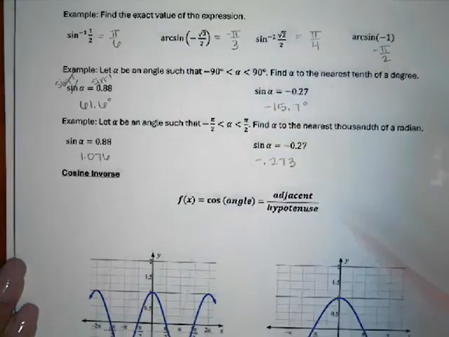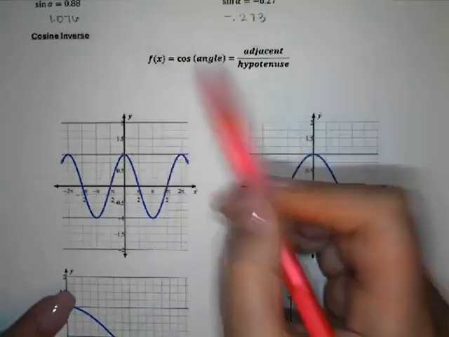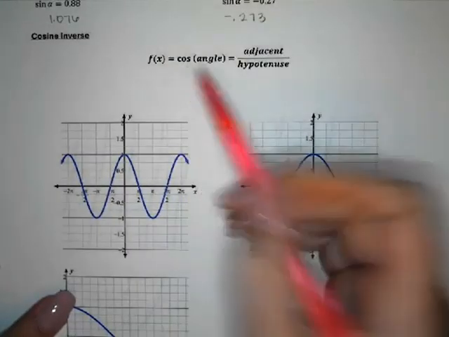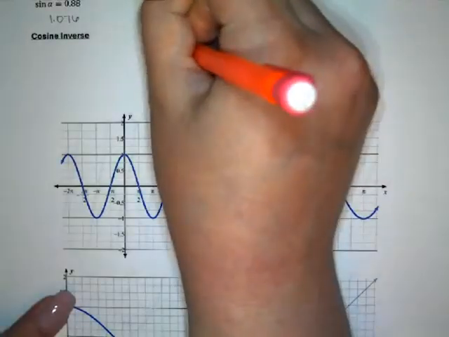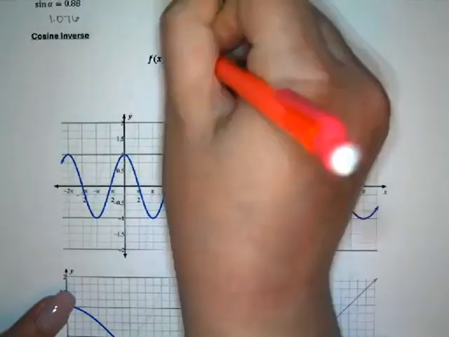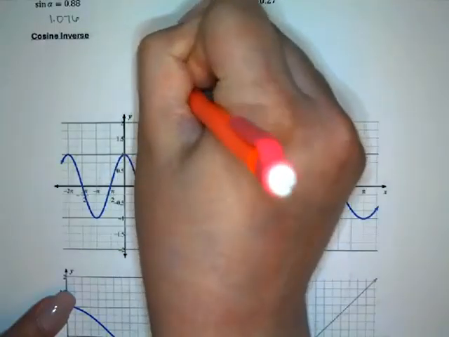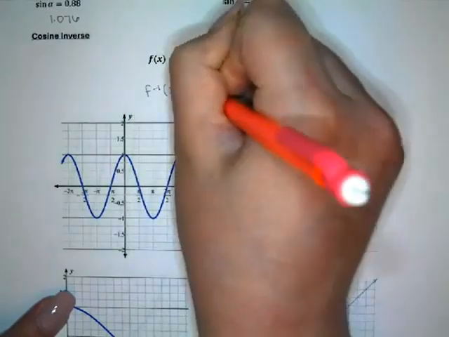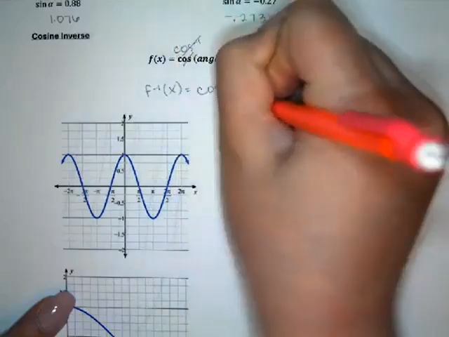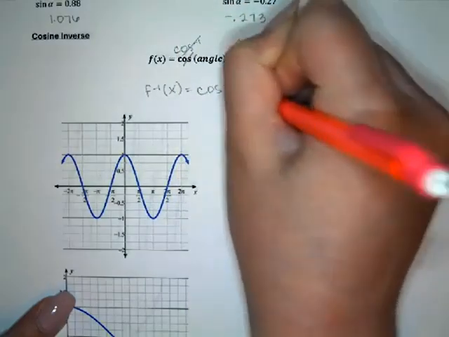All right. We're going to go through the process again, but we're going to look at cos. So here, if we want to find the inverse function for cos, we just have to do cos inverse of each side. And so the inverse function for cos is going to say cos inverse of the adjacent side divided by the hypotenuse is going to give us the angle.